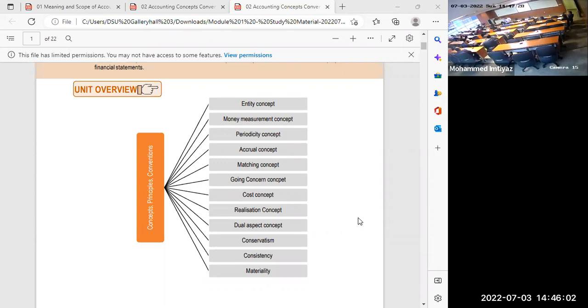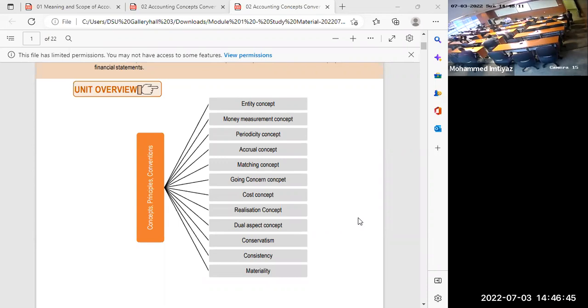Realization concept says realize the income only when it is true, when it is possible. There's a contract. Suppose your friend has come and signed the invoice, 2 car purchased. We raised an invoice on him. We have to write journal entry for that. You have to record that income. Okay, that's what your concept of realization. Same thing is there in conservatism also. Conservatism is about some losses. If loss is there, foresee the loss. Realization does not talk about loss. It talks about income. Both are talking about 2 sides of a coin, but both are same actually.